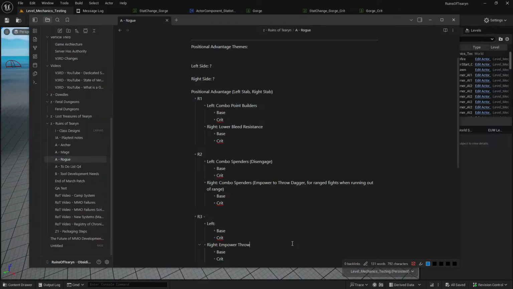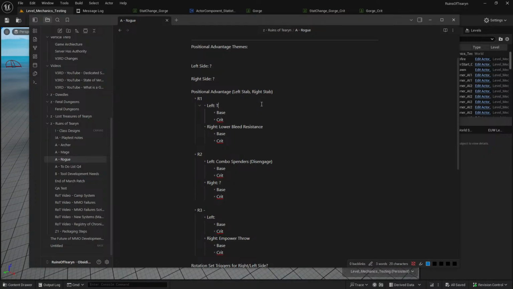Empower throw. This could be like teleport or dash to target. Dash away from target.